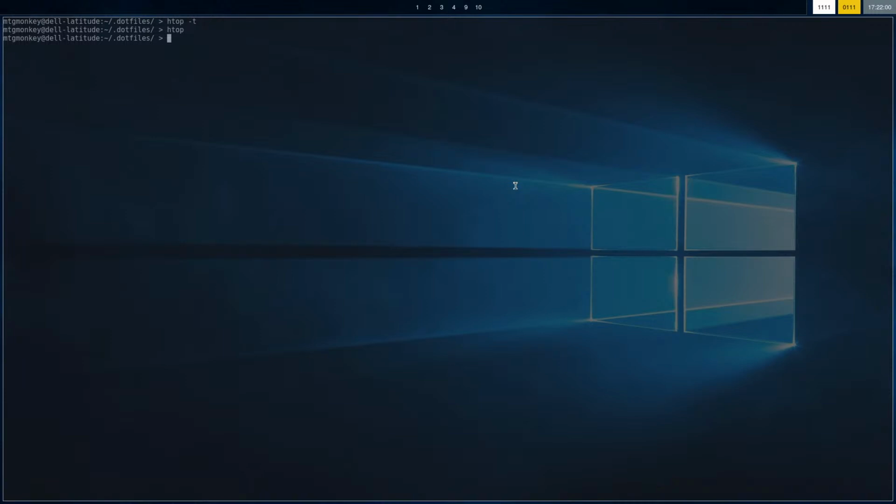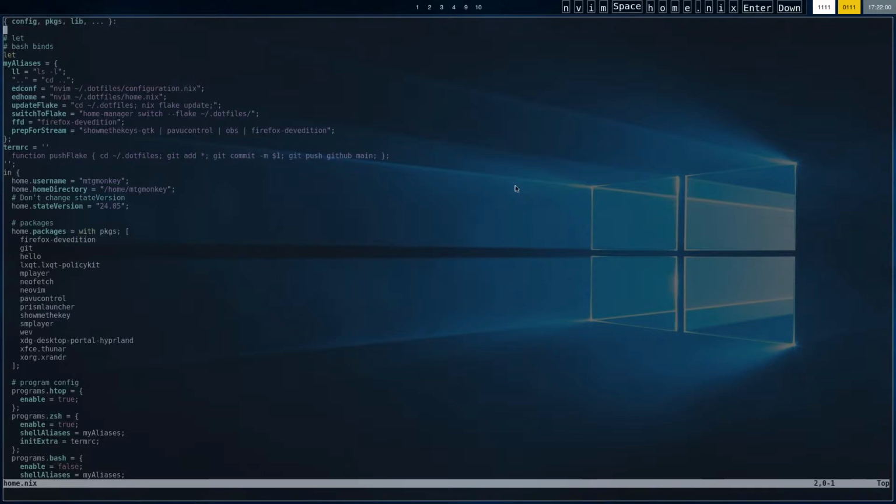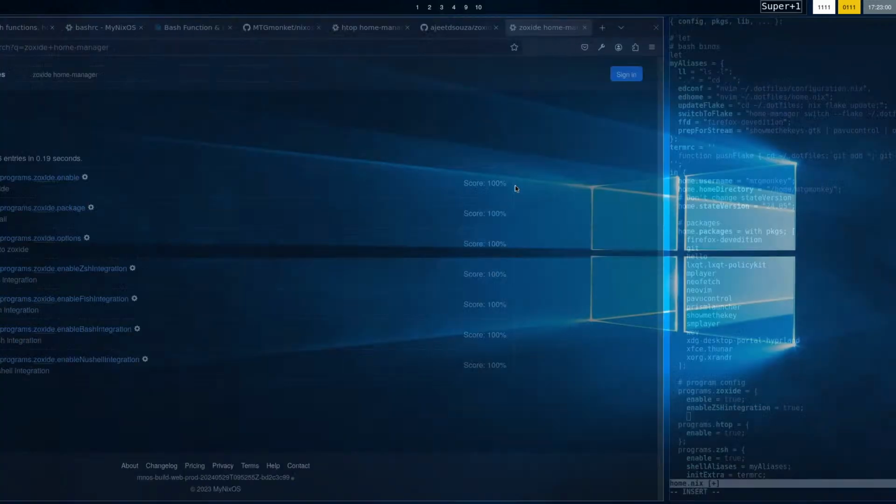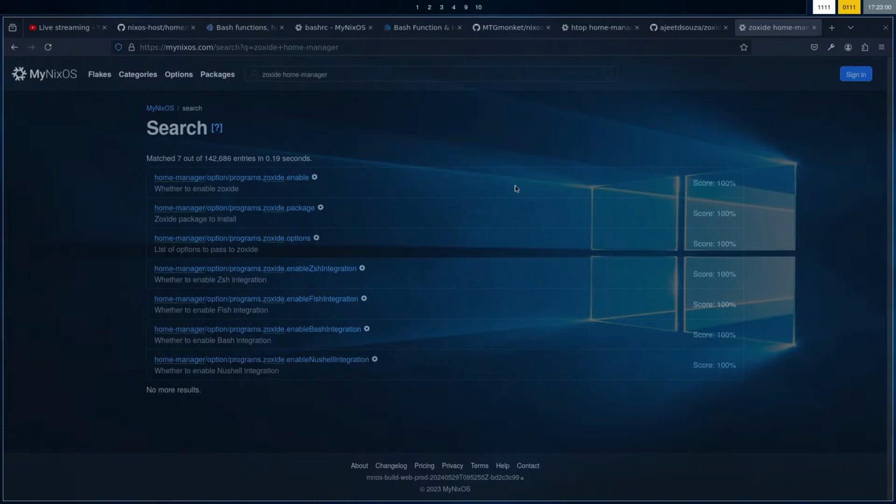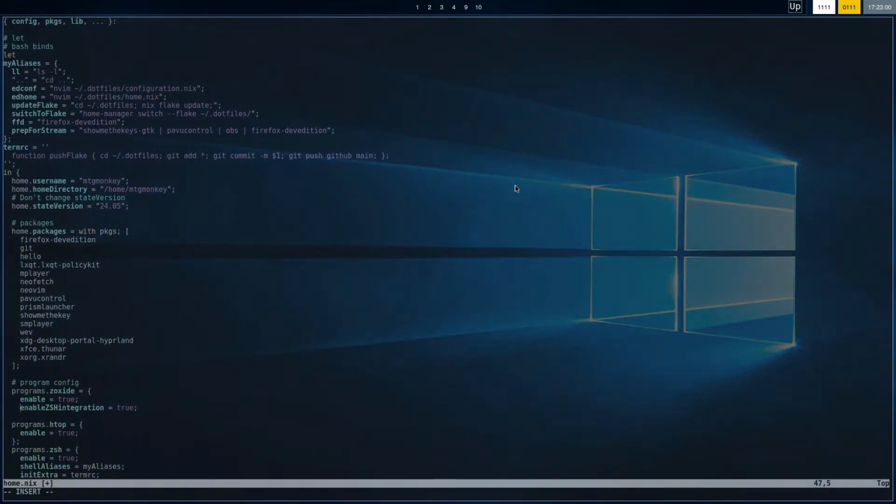So we will enter home.nix. Programs.zoxide. Enable equals true. Enable ZSH integration equals true. I don't know if that's the correct capitalization. ZSH, bash. Okay. So it's just first letter capitalized. Enable, I can't type.